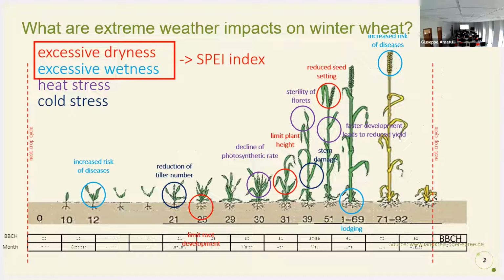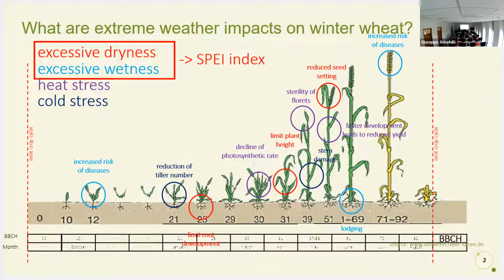So water surplus, for example, usually increases the risk of diseases. I put a circle here, but actually every time the wheat plant gets too wet, the chance is much higher for fungi or something. I also put it on the final plant in the last image. And what it also causes is lodging. Lodging is when the plant falls over because the roots cannot grab the moist soil anymore. The soil is really wet, and the roots cannot take the weight of the plant anymore, especially if there's some wind or something like that. So these are the problems with excessive wetness.